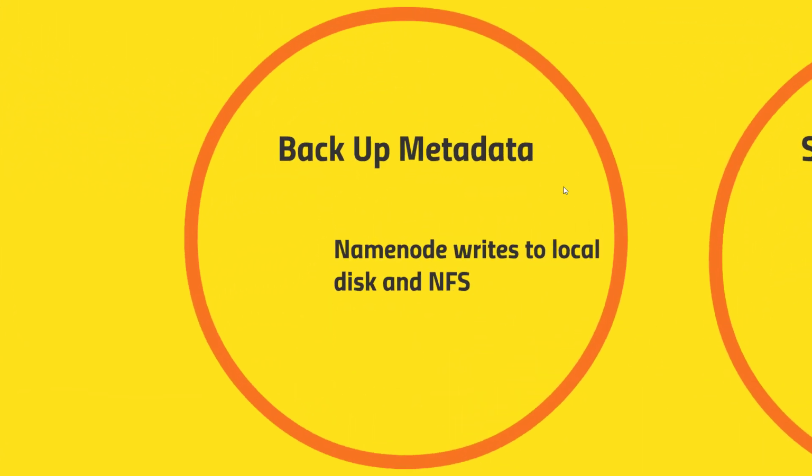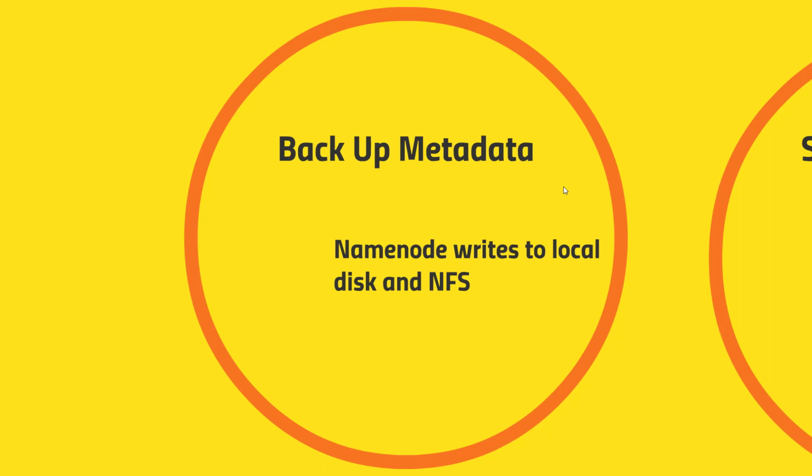So kind of the simplest way to do it is to back up your metadata constantly. One configuration you might have is your name node writing out its edit logs both to its local disk and also to some NFS mount that's talking to some backup data storage, maybe even a different rack or even a different data center. That way, if your name node dies, you can at least restore the edit log from that NFS backup.